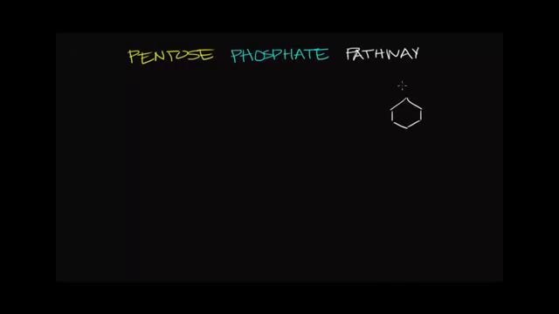So we start out with glucose, which I'm drawing here, symbolizing it with a 6-carbon sugar backbone. We usually imagine that glucose begins to be broken down in the cytosol of the cell through a series of reactions that we call glycolysis. And then, of course, it goes through the Krebs cycle in the mitochondria, also known as the TCA cycle. And then finally, it goes to the electron transport chain in the mitochondria to produce ATP. So that's usually the end product we think of when we think about breaking down glucose.